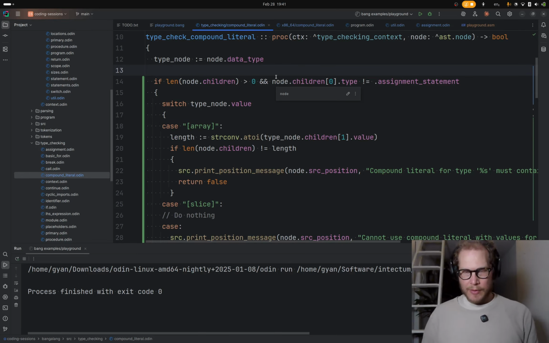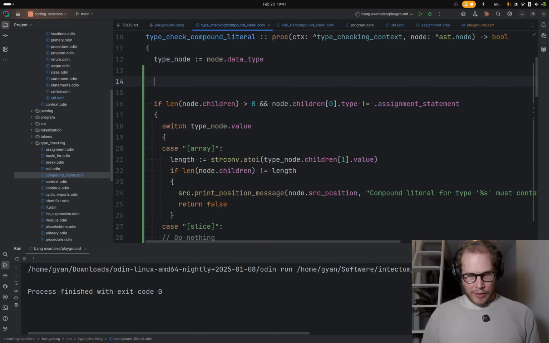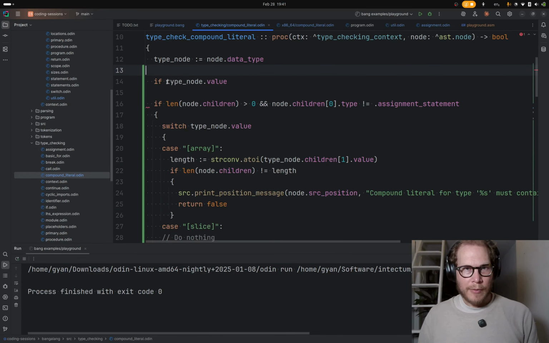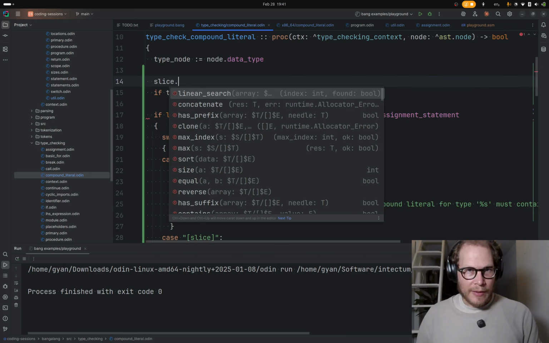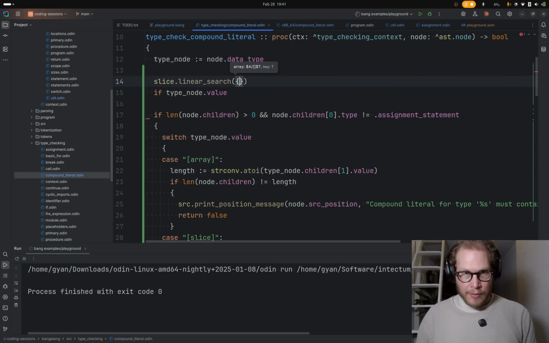So maybe even right from the get-go, I think what I'm going to do is a linear search. I don't know if I can just do this, can I? Linear search, the array goes first, and then put type node.value.